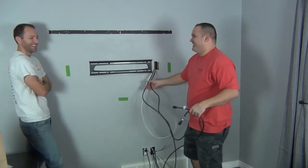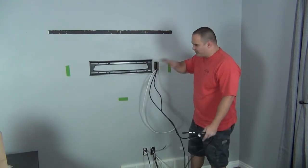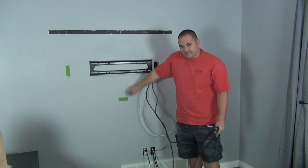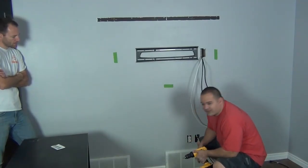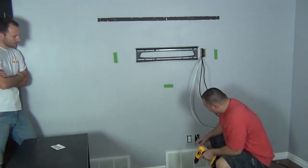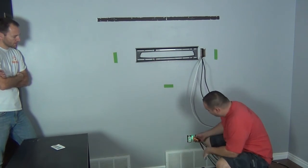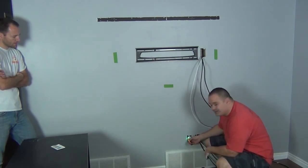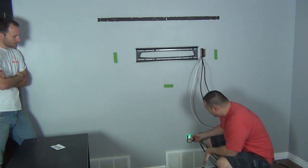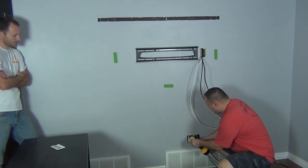With the low voltage wiring installed, we still have to put boxes and faceplates — we'll do that at the very end. Now we're going to focus on the outlet. This is probably the hardest part of the whole installation and it's not that hard, especially if you have a fish tape. I went ahead and turned off the power to this outlet — it is dead. Do not do this live; turn off the power.